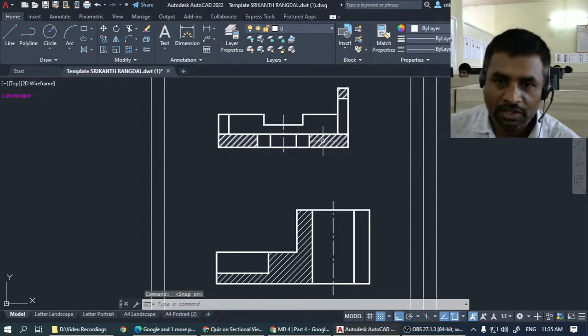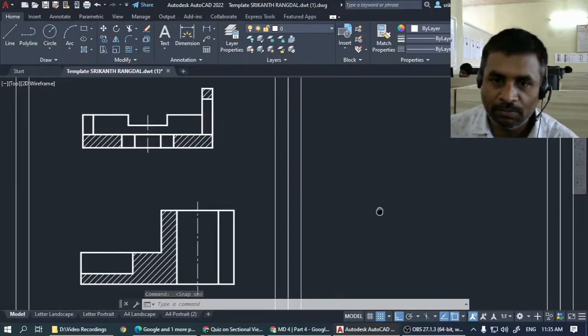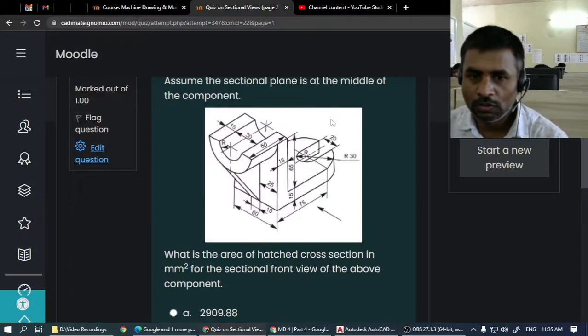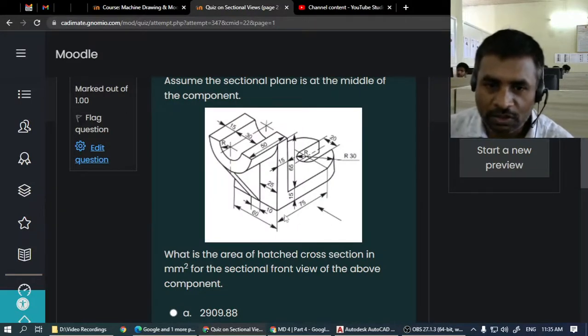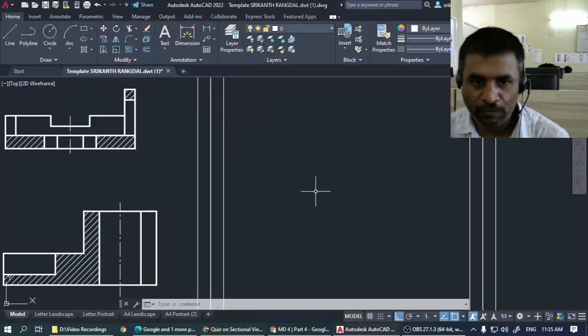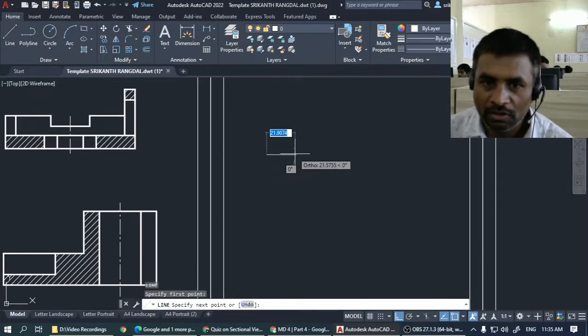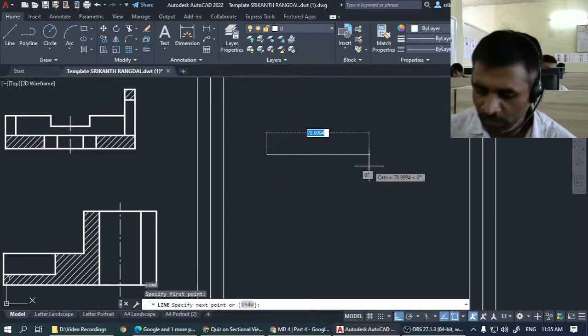You can see that I have already solved two problems. Let me look inside and start solving the third one. I will start drawing this object from this corner point, and this distance I have to take as 75. Let me take a line from here in horizontal direction, 75.